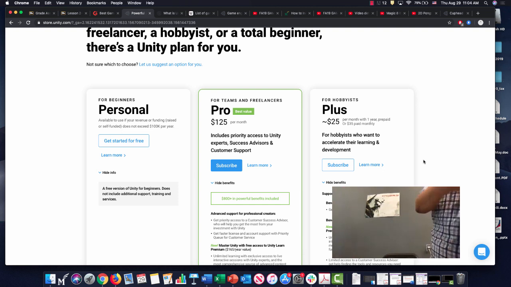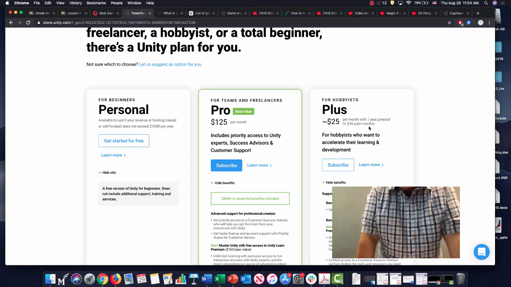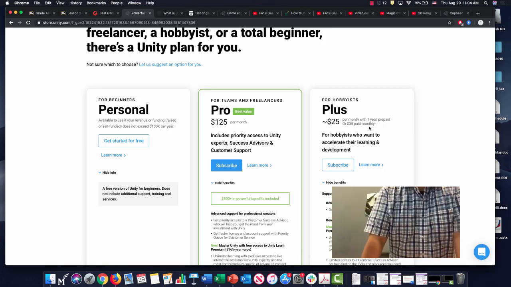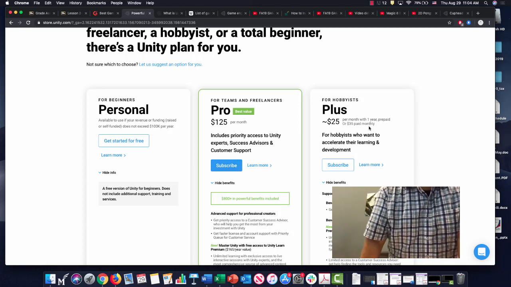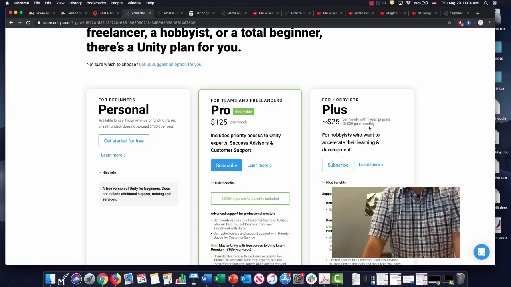So now they realize, they want to encourage people to use their product more and more. So they actually drop the price a lot. So even for Plus, you can get $25 per month for 1 year, and then it will go up to $35. But bottom line is, for this class, and while you are in school, you can use personal edition.